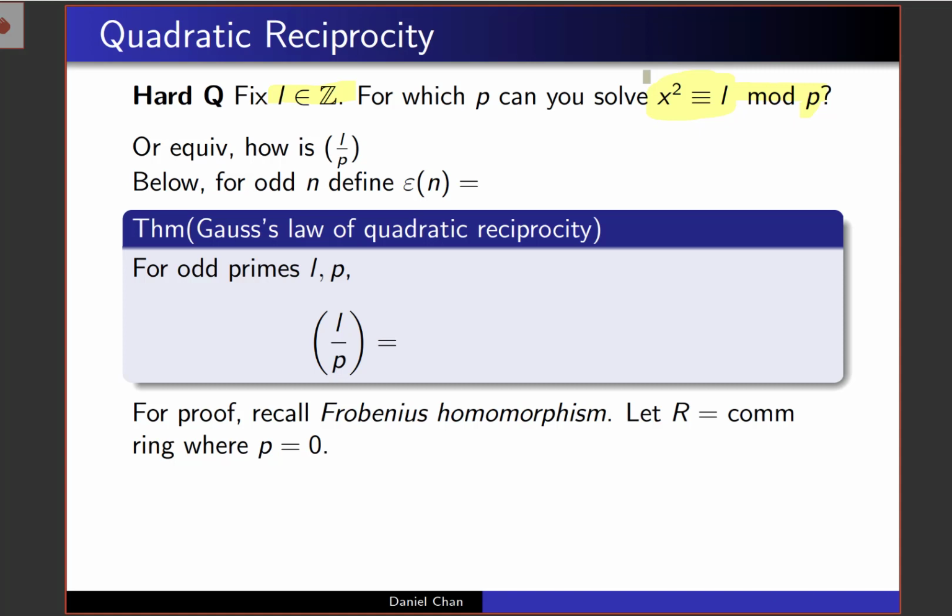This is a general type of question. If you're interested in number theory, you want to look at a polynomial equation like x squared minus L, and study it modulo every prime. What's happening modulo every prime? The Legendre symbol tells you when you can solve it, so you want to look at L over P. But now you fix the L, and you want to say for which P this equals 1 as opposed to minus 1. Before, we looked at the Legendre symbol L over P as a function of L where you fix P, and that's quite easy to describe, partly because it's multiplicative in L and depends only on the residue class of L. But now, how is this Legendre symbol L over P a function of P? That's a much more difficult question.